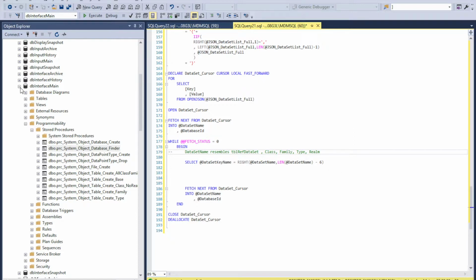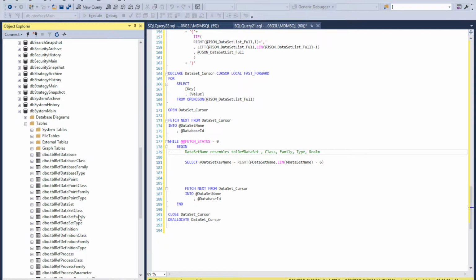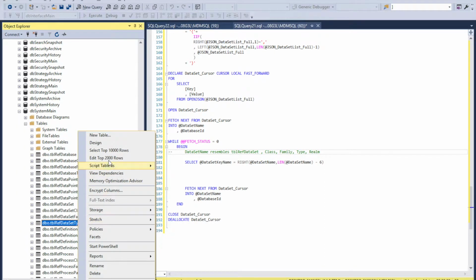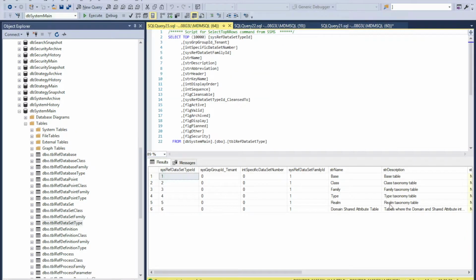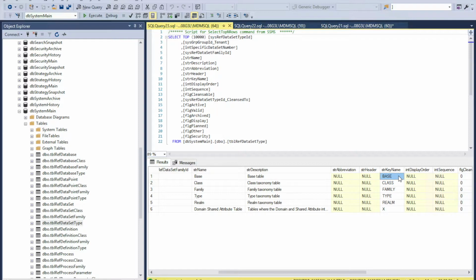And in our data set type table, we have the class, family, type, and realm, but we have the word base. So when you practice consistency, you're always going to have one of these things, or one of these 6 things.